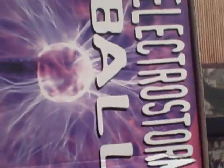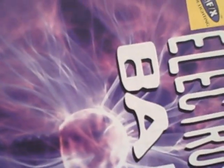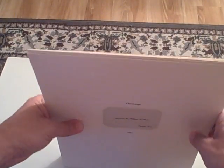Okay, interesting. All right, now, I do use this Electro Storm Ball box as my camera stand. I actually have one of these. It's a cool. I'll show it to you too. It's a really awesome '80s thing. It was used in a lot of bad movies to show science technology, but then people bought them like lava lamps. So I have to show it to you. I'm sure some of you remember them.